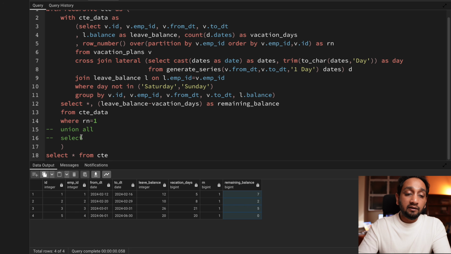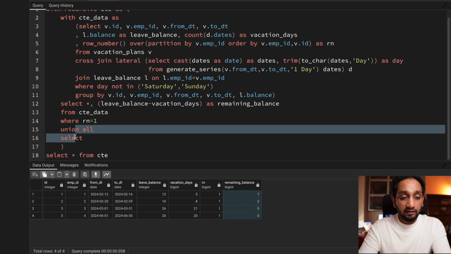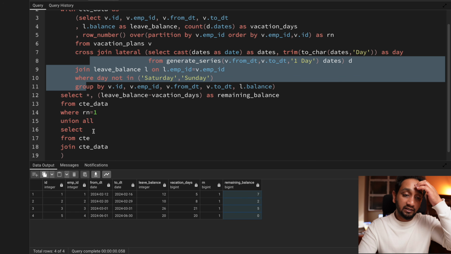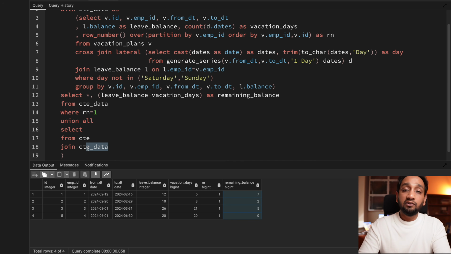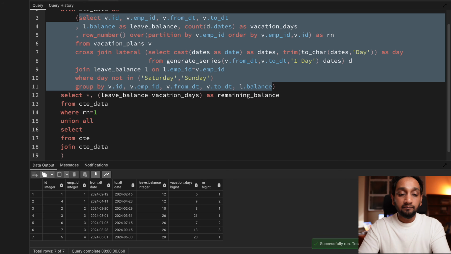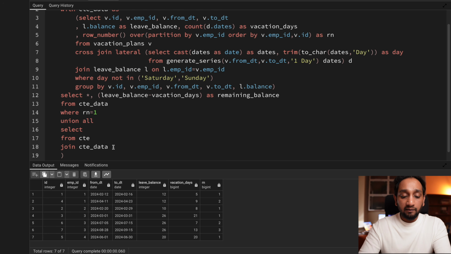Now let us come to the recursive part of the query. So I'll uncomment this one, and then here I'm just going to say select from CTE, join with the CTE data, because I need CTE so that I can fetch the previous iteration. I need the CTE data because this is where I'm going to get all the data from my main table, that is this particular table here, right? So if I just run this, now the fields that I need to fetch, first of all, let me give an alias here.